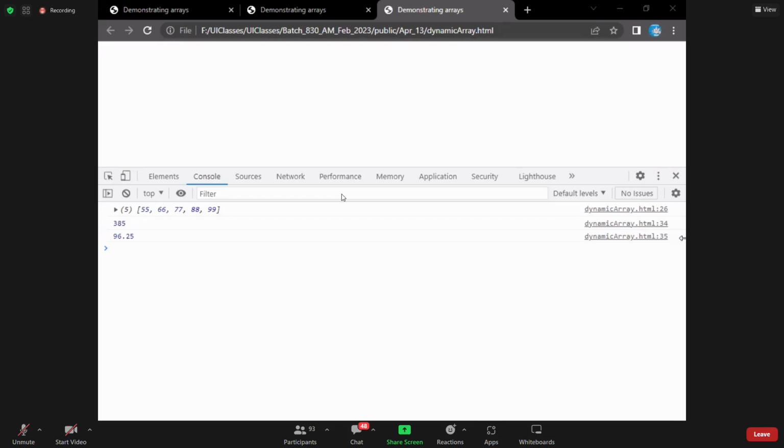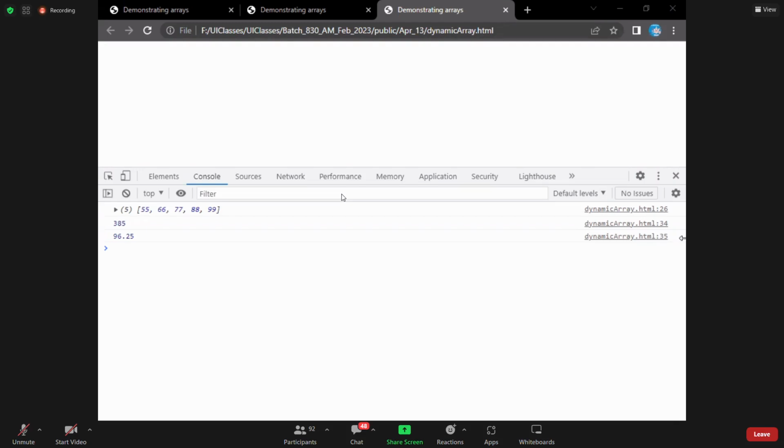Every value, what I said? Every value of an array, find the reverse of it and add into a different array. I mean, the result has to be in a different array.